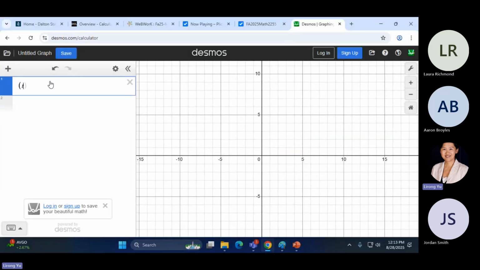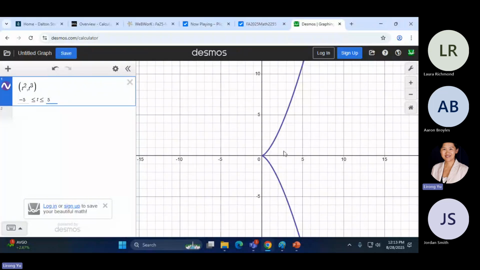We have a curve with x equal to t squared and y equal to t cubed, and let's make the interval -5 to 5. See, it has a sharp corner right in the middle, when t equals 0. The whole curve is smooth from 0 to 5 or -5 to 0, except at 0, where it has a sharp corner. So it has a well-defined tangent line, or is differentiable, anywhere except right there when t equals 0.